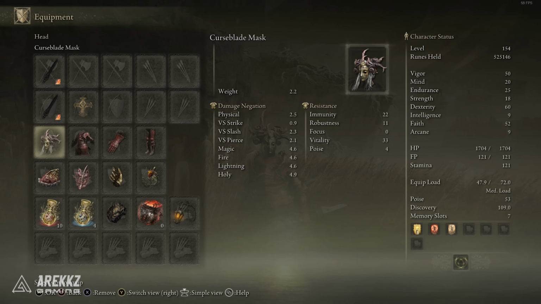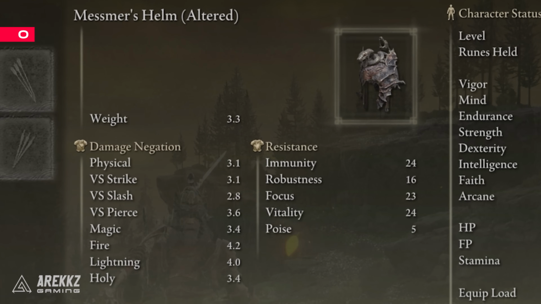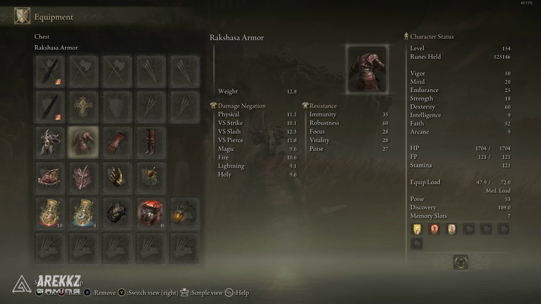Then for our helmet, we're going with the Cursed Blade Mask. This is because, as you can see over on our stats, this will actually give us plus 5 dexterity, which does factor into our physical damage on the actual weapon, and plus 5 is quite a lot. Of course, Raksha's armor set is going to be great as this increases our total damage dealt, but we do take a bit more damage in return, but I feel like it's worth it, so we hit really, really hard.